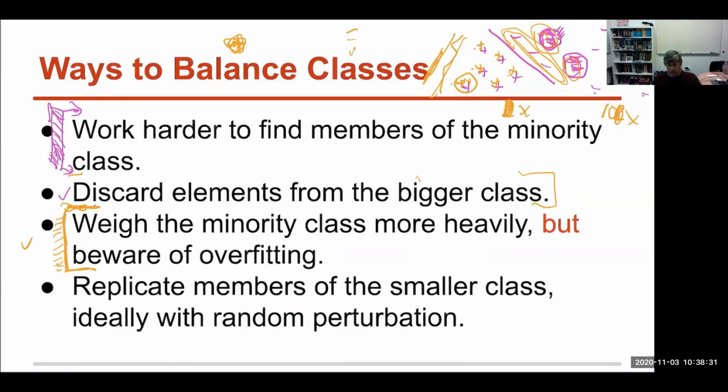Better is if you can construct artificial examples around your point, by adding, let's say, small amounts of noise or variation around the point that you have, and call these artificial examples positive. That can be a more robust way to do it. Of course, the best thing is to actually get enough data that it's balanced, but these are all reasonable techniques. Any other ideas of what to do if the data is not balanced? Okay, good.